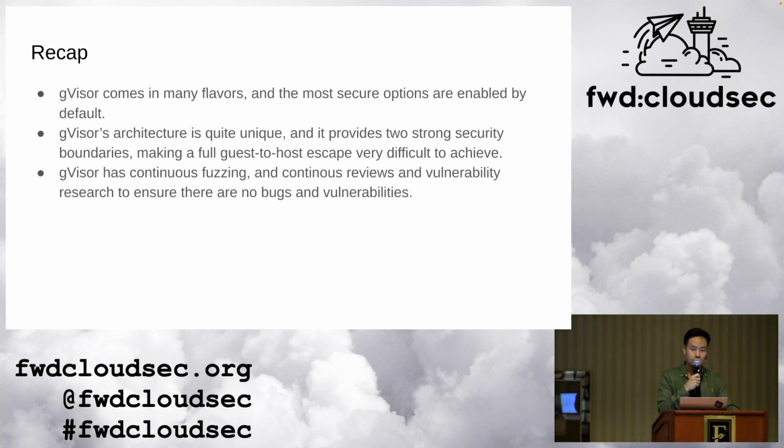To recap, gVisor comes in many flavors, with the most secure options enabled by default. gVisor's architecture is quite unique, and it provides 2 strong security boundaries, making a full guest-to-host escape very difficult to achieve. And gVisor has continuous fuzzing and continuous reviews and research to ensure there are no bugs and vulnerabilities. The 2 vulnerabilities we showcased were the only ones we found that were high severity, and they were in the unsafe usages. The amount of those is very low, and we carefully audited all of the unsafe pointer usages.